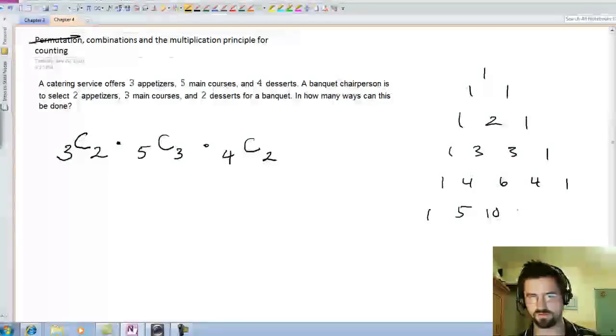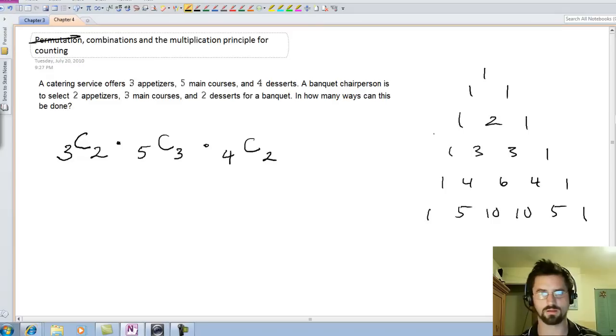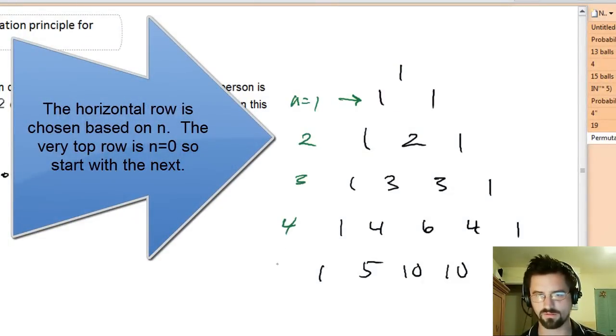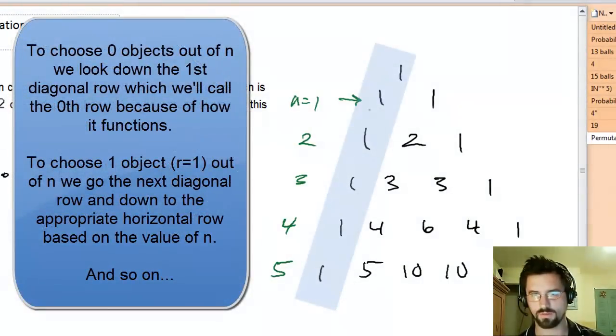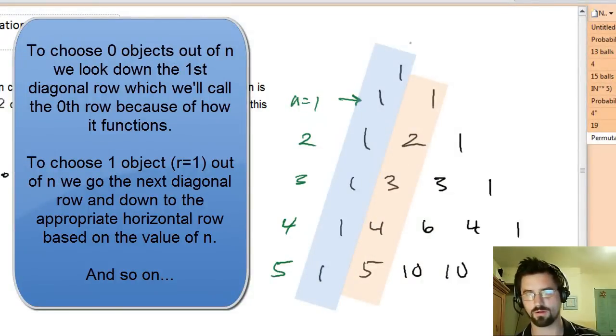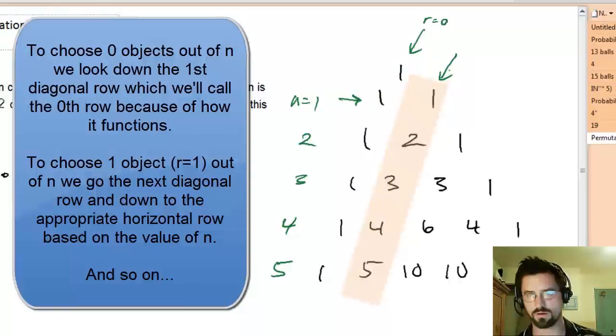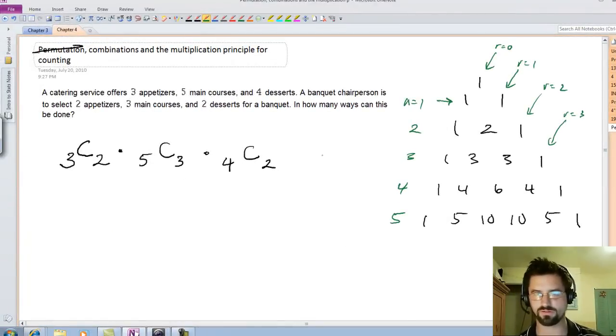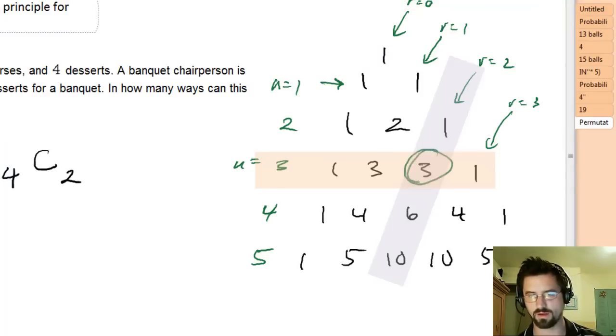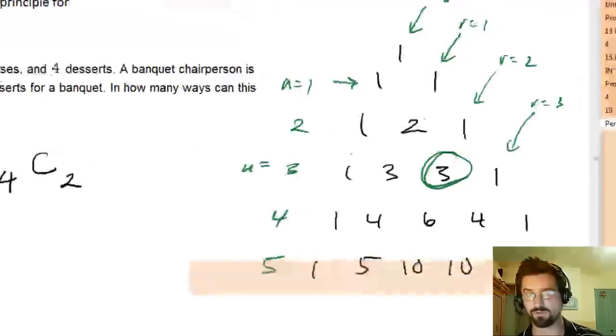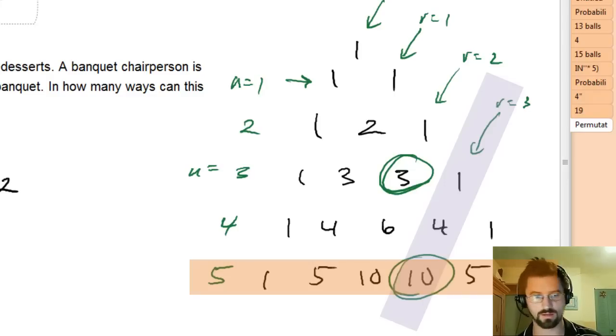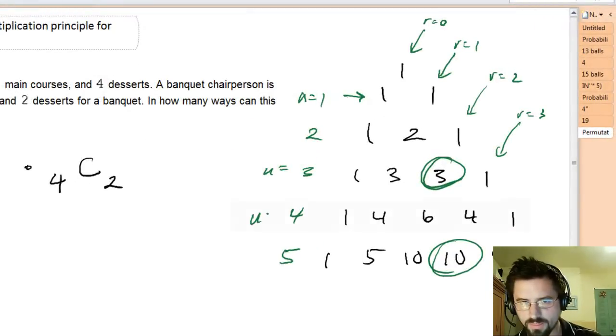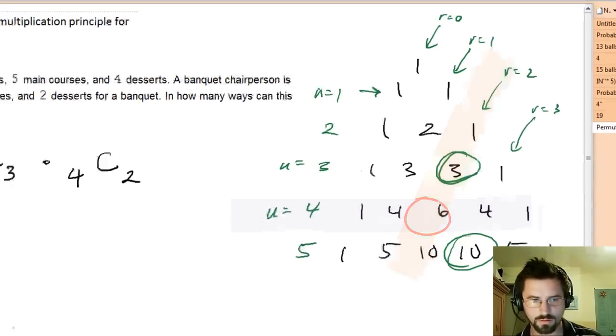So, you can either calculate this using the formula, or you can use Pascal's triangle to figure out your combinations. I'm going down to the tenth row, because that's my biggest n value. And, in here, this is n equals one. This is two. This is three. This is four. This is five. If I'm choosing zero, I go to the first row. If I'm choosing one, I go to the next row. So, these are r equals zero, r equals one, r equals two, et cetera. So, what are we looking for? Three choose two. That's right there. So, my answer there will be three, and I'll prove it the other way. Five choose three. So, I'm in the fifth row, and I'm choosing three. That's ten. And then, four choose two. So, I'm in this row. Four choose two is six.